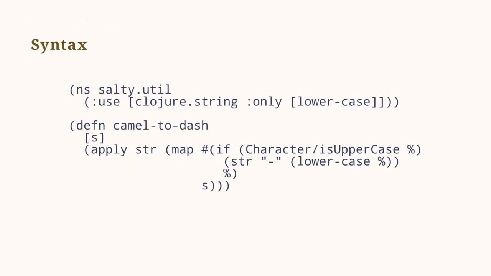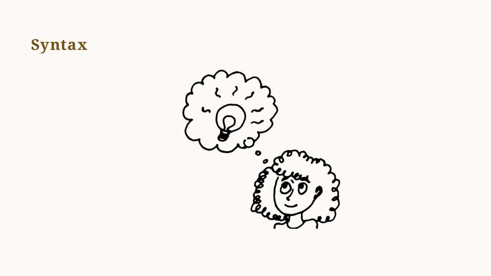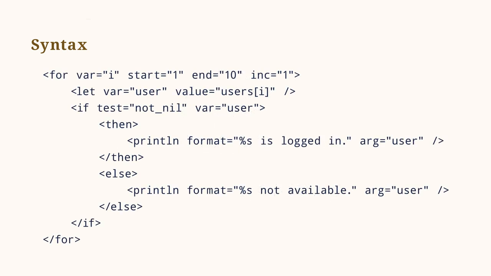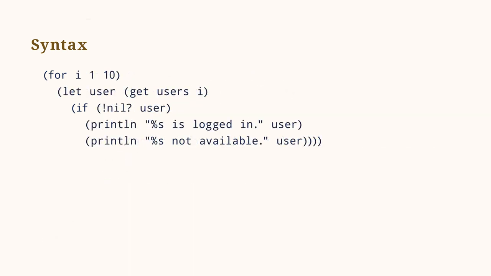Then there's all those parentheses. Clojure code puts the function name inside the parentheses along with the arguments. That seems weird at first, but here's the trick. Just think of it like a templating language. Imagine you could add your own tags to HTML to do more complicated things than just forms and images and text. Imagine you could make your own if tag, or for tag, or tags that assign values to variables. That would be pretty awesome, right? Then just imagine using nice round parentheses instead of sharp angle brackets. Get rid of a bit of unnecessary duplication and punctuation, and poof, you've got Clojure. Okay, maybe not quite Clojure, but pretty close.